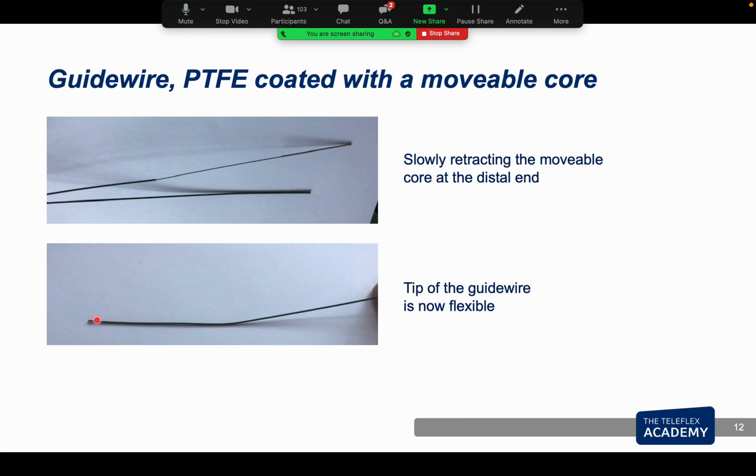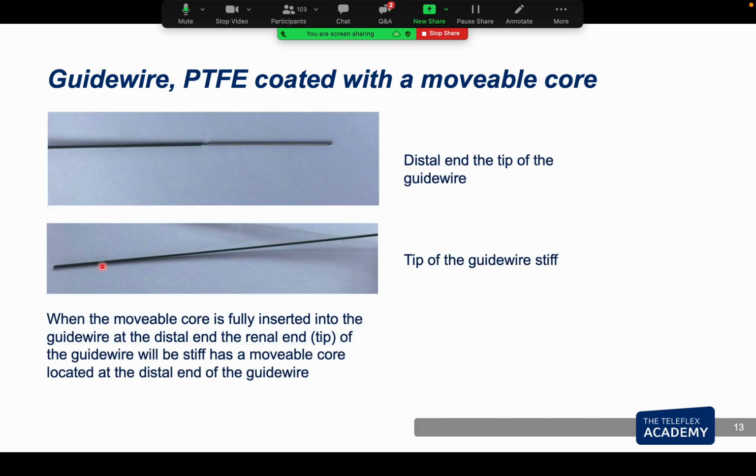The advantage of this malleable tip is that the tip becomes almost like a J-tip guide wire. So your maneuverability into the tumorous stricture element is a bit more comfortable. Once you pass the stricture element, you can replace the inner core back so that the tip of the guide wire will regain its strength and the tip will become more stiff. So the surgeon has full control over the stiffness of the guide wire, which you can't come across in other brands.